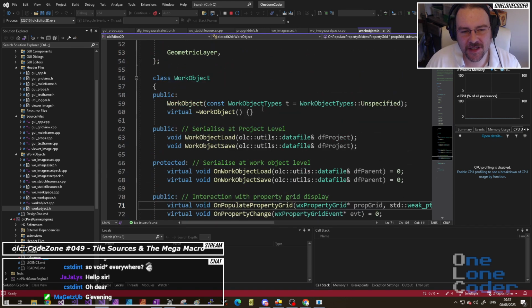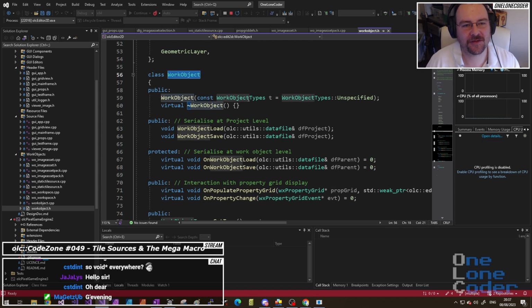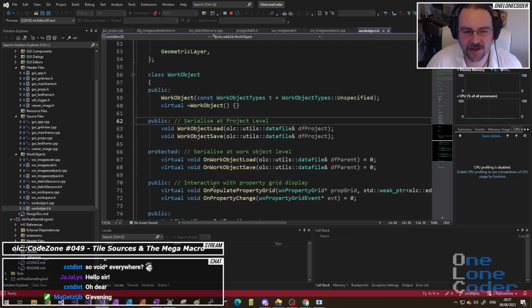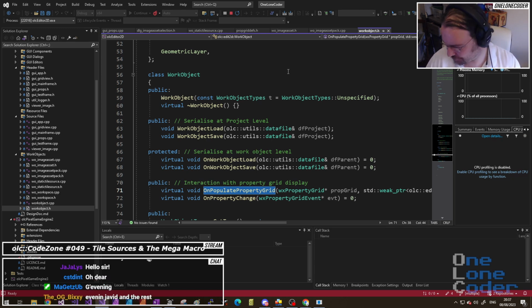Originally my thought was to have work object as a separate class from the GUI, and that makes a lot of sense until you start wanting to use the major power of the work object, and that is that everything in my editor is a work object, and everything will have accessible, changeable properties all displaying in that property window. So that's a really critical path through this application.